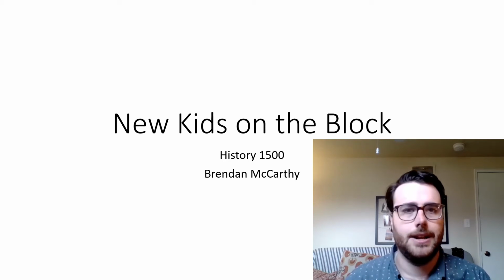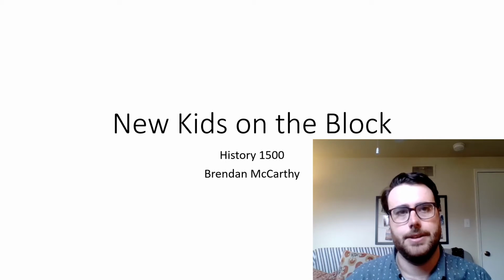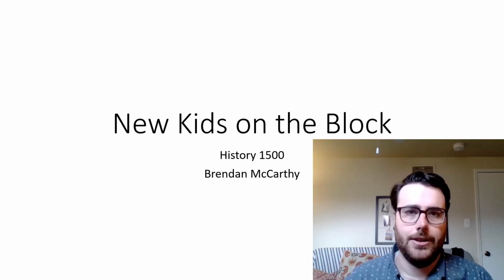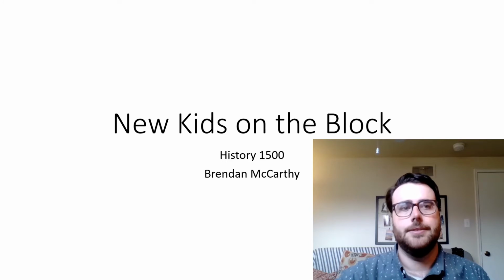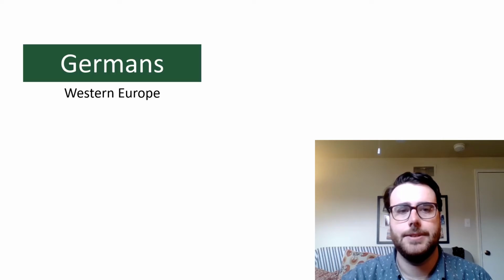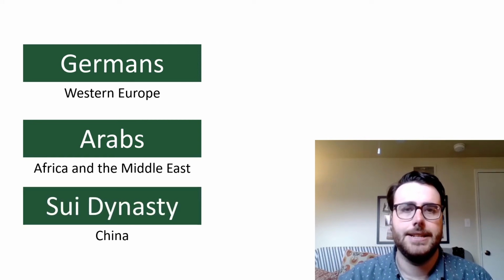Today we're going to talk about three new empires, three new peoples that emerge in the large ancient empires that we've discussed, and how exactly they get along with the people they just conquered. We'll be talking about the Germans in Western Europe, the Arabs in Africa and the Middle East, and the Sui and Tang dynasties in China.